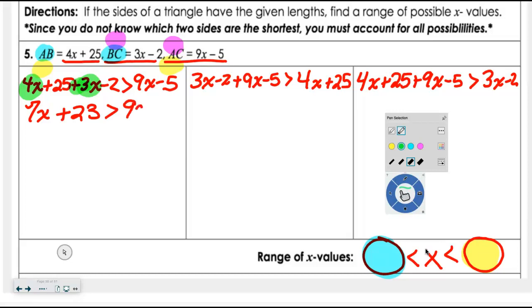All right? So that is my first situation. I combined like terms just like we said. So on all of these, what's your first step going to be? Combine like terms. And the second step is the same, so it's very repetitive. Kara, what would you do next to solve this for the x? Yeah, and she's making a wise choice from yesterday by subtracting 7x. What are you avoiding here? Negatives, yeah.